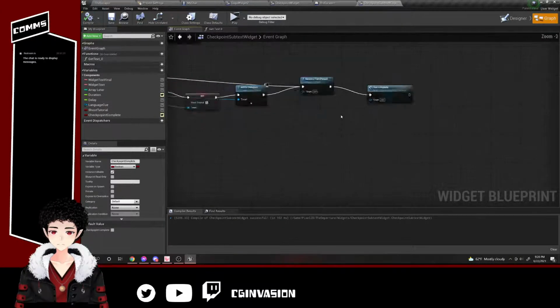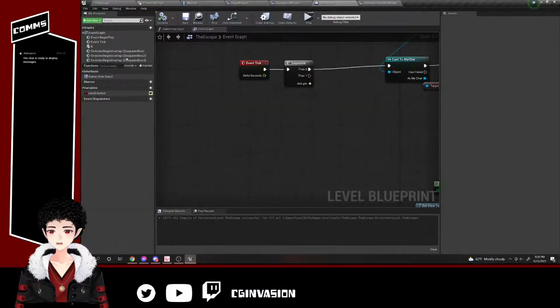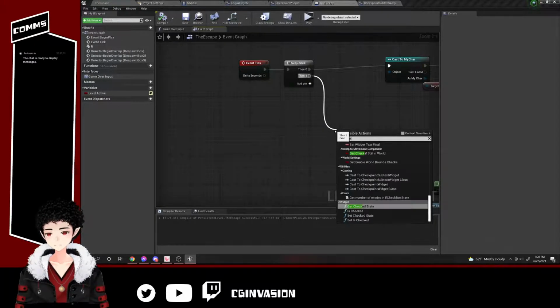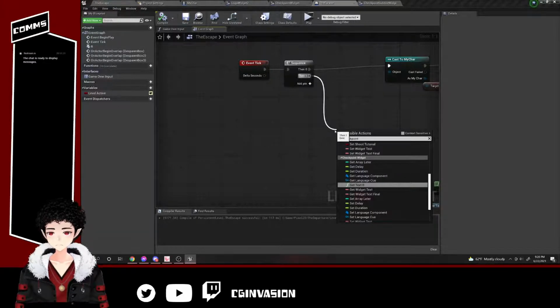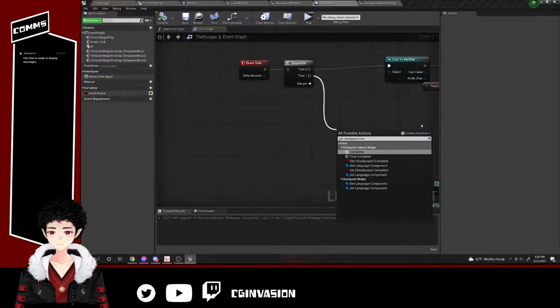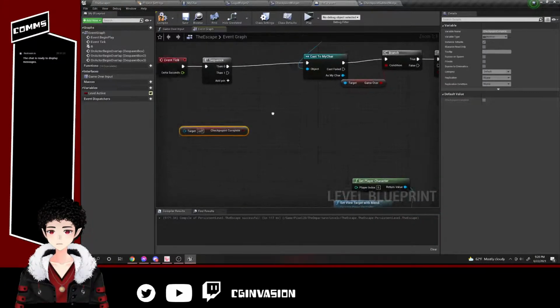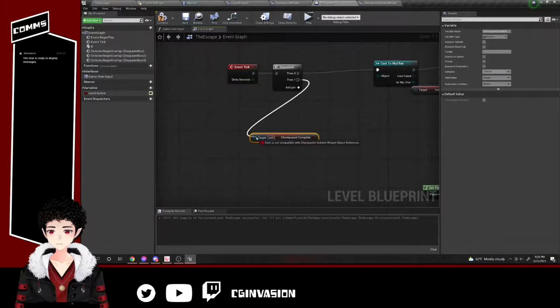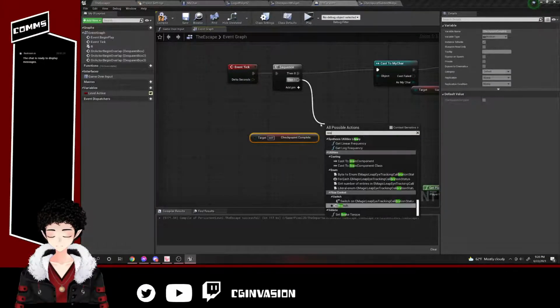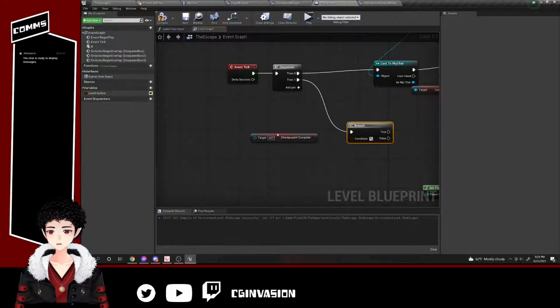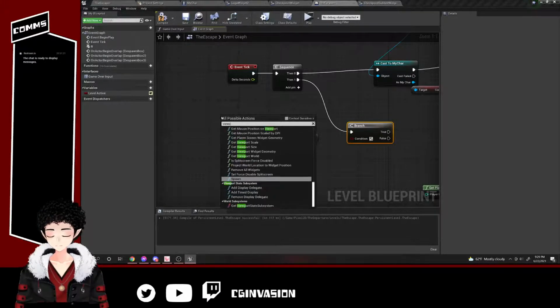Oh. Now, check if that variable is on. Branch. Target is the viewport.